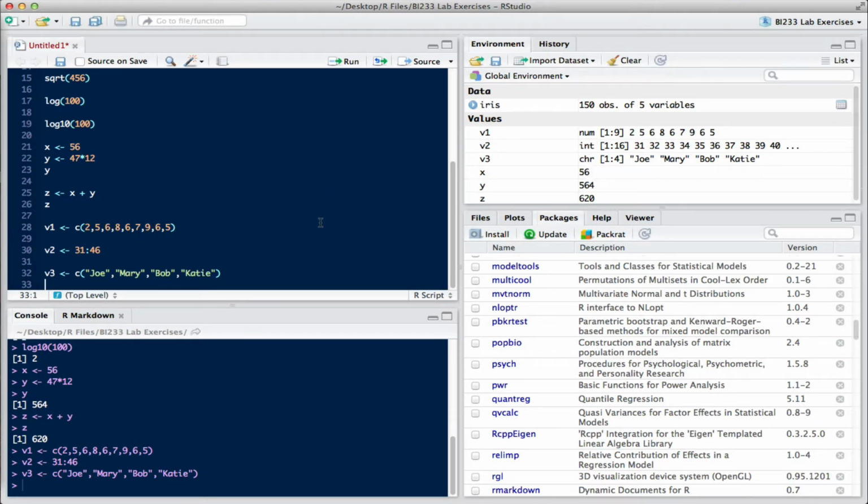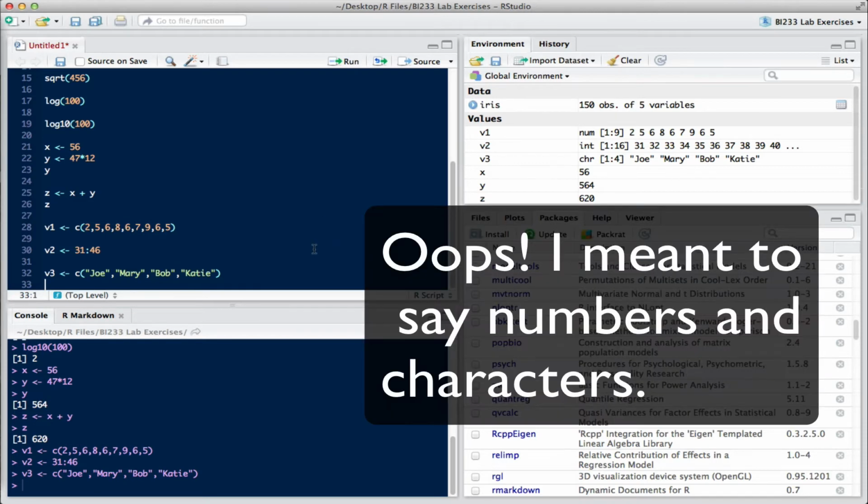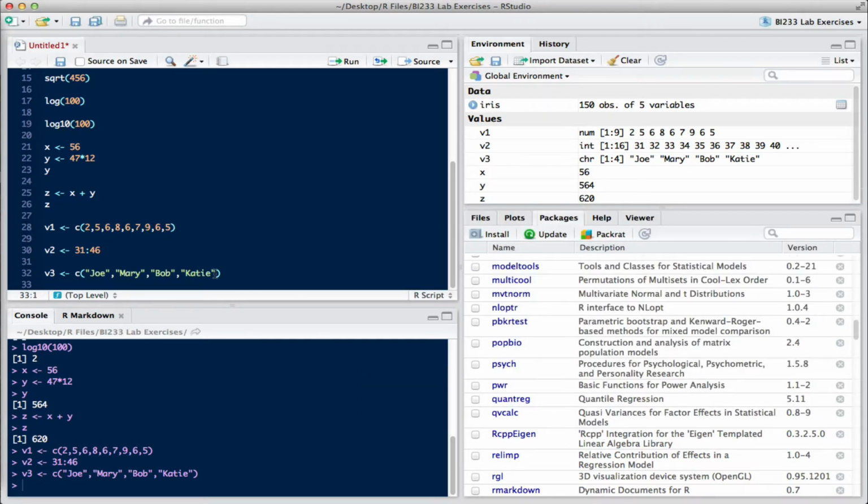Now, remember that a vector cannot contain both numbers and characters. Let's see what would happen if we try to add a number to vector number 3 here, v3. So let's add 56 to that and run, see what happens there. Well, it did run. We have that vector now, but what R did was to say, all right, I've got both a number here, and I've also got character data here.